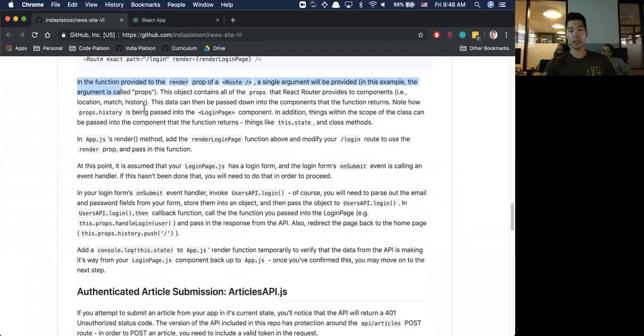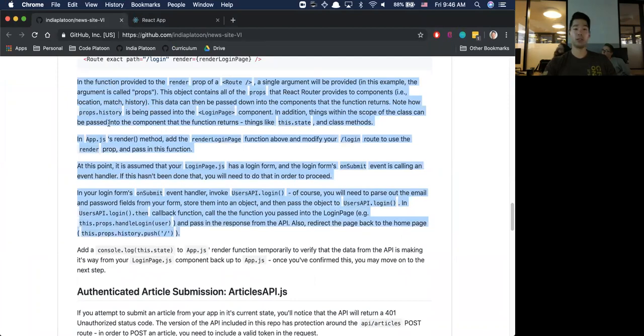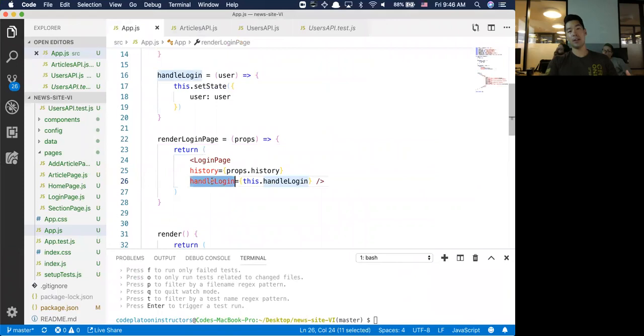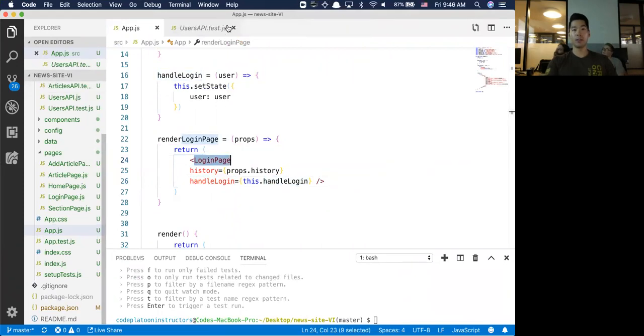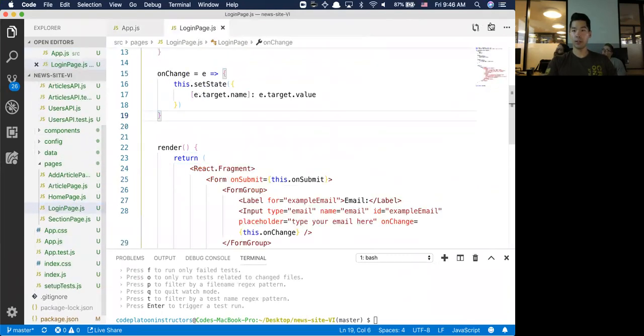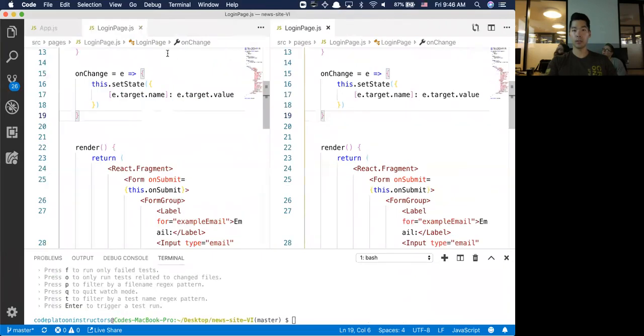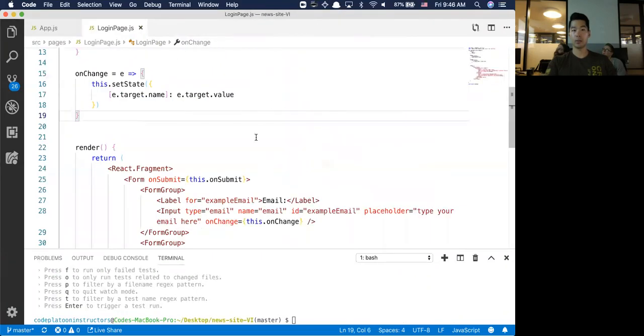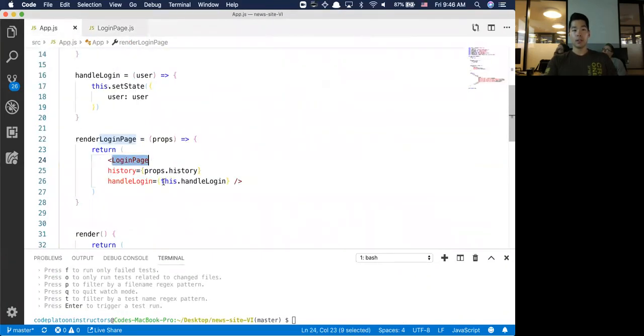Okay, this is a giant write-up of what I'm about to do. So if we pass handle login into the login page, let's first find the login page. Login page is right there. We have the handle login, which is going to set state of user being user.